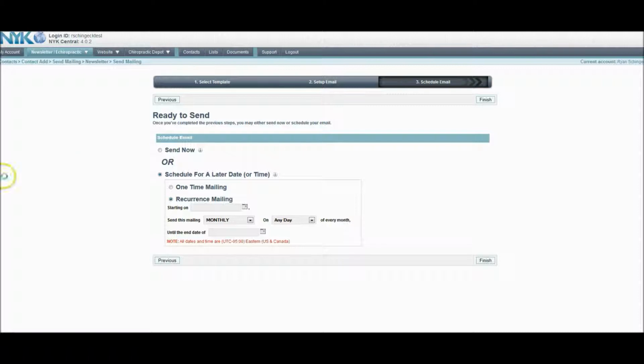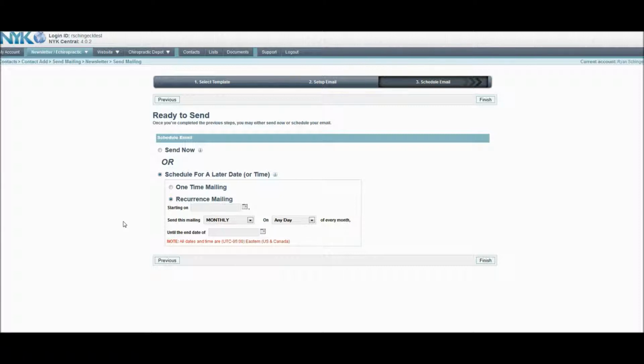One thing that many people do is create a mailing for patient birthdays. They'll create a list, for example, November birthdays, and add all of their patients that have birthdays in November to that list.